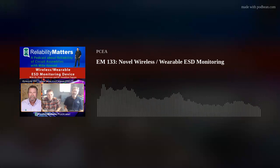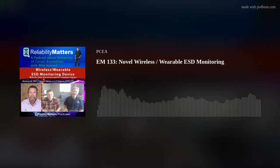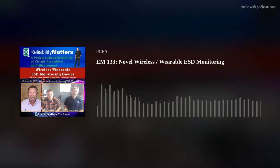Yeah, I see it as a really good filler for a factory floor that has a really good ESD strategy, has all these points of test. Everything's tested here and then there, but not in between. And I can't tell you how many times I've seen people walking around in a conductive tray, a static tray, but they're just walking around and they go into maybe the shipping and receiving department or some other part of the factory floor that is not as ESD sensitive, or they don't have the devices in place. And this is not predicated on one moment in time when you tested good, right? It's all the other times when you're not being tested that are the weakest link. It patches up that weakest link.